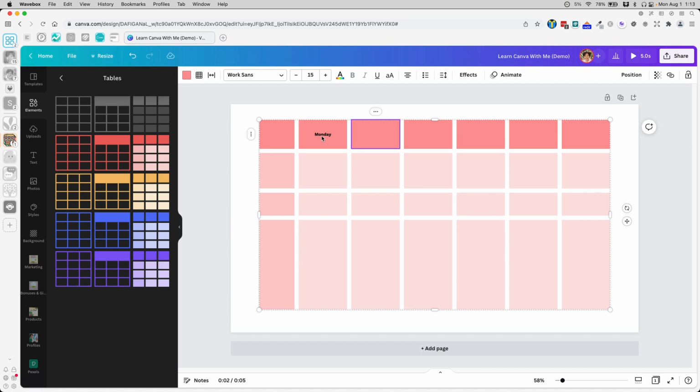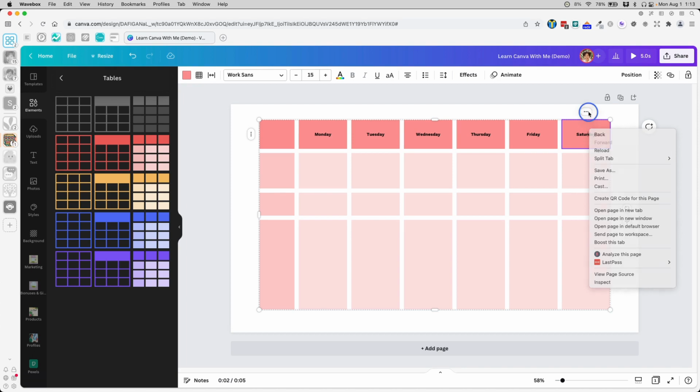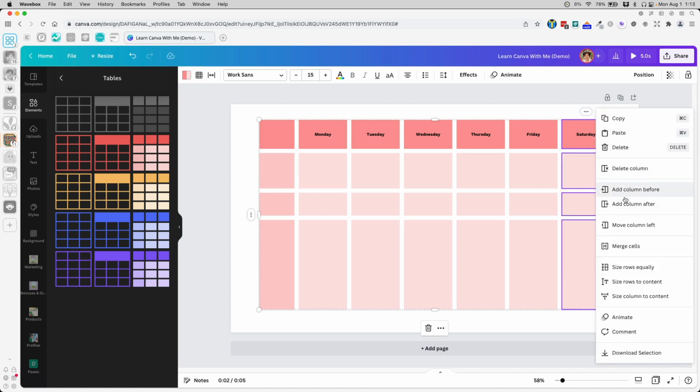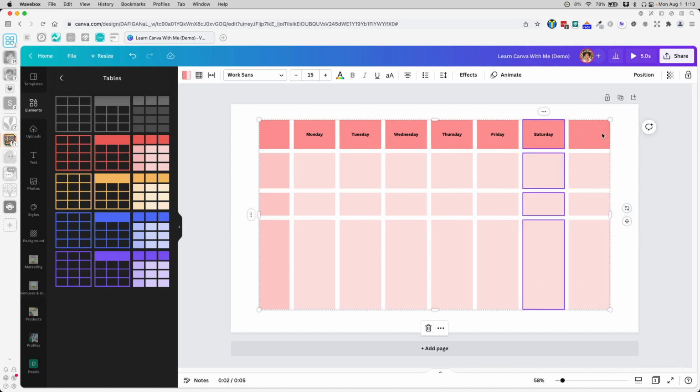I just use the tab key on my keyboard, and it will go to the next column, just like it normally does in any kind of spreadsheet. Whoops, I've got one less. So I just add here, sorry. Just like any other spreadsheet program, it works a lot like that.